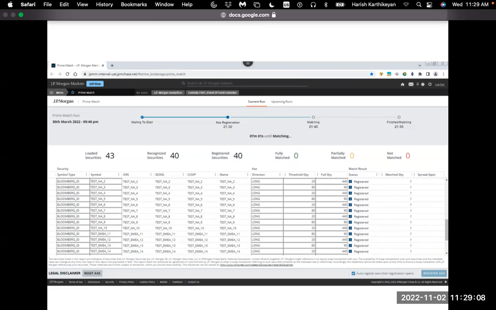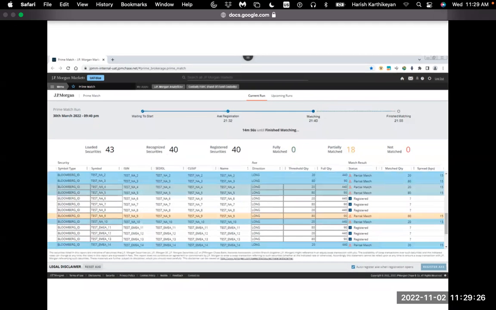So this client in the screen, he came, he uploaded his trades, okay? And here you can see how much he sent, and some of the securities or symbols were not recognized by our system. We also need to kick out things that either we don't have or they're fake symbols, okay? Now you can see that we move to the next step, which is the matching. And now it starts doing the matching here. So this is a screenshot I got while it was computing it.